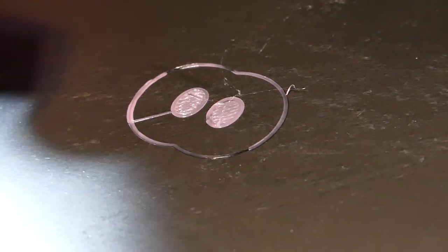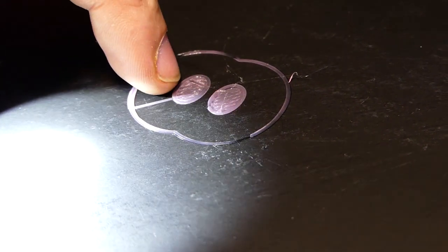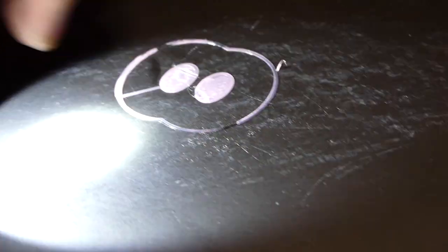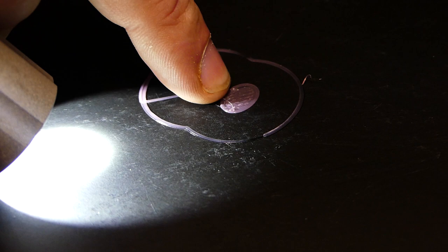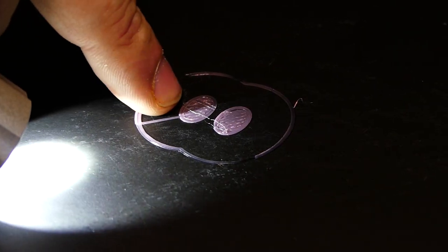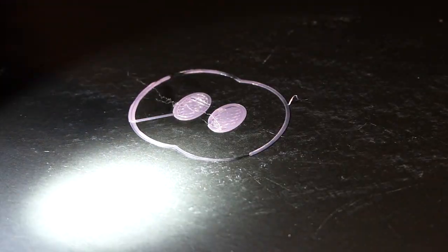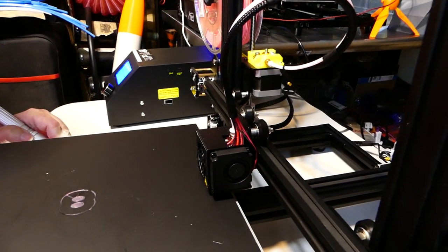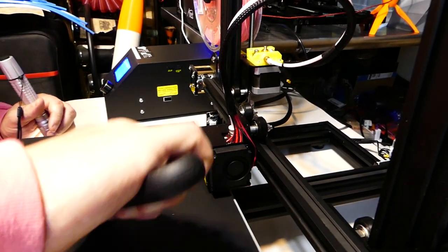Okay. Now if you notice, see how this one's tore up a little bit? It's got these lines, not bad. Now this one's a little smoother. All right, that one's pretty good. This one, you can see it's tearing itself up a little bit because the nozzle was a little too close to the bed. So it was stuffing itself a little bit. That's the advantage of slowing it down, is you can see what the little bugger's doing and you can adjust it. Okay, so now scrape off our mess.